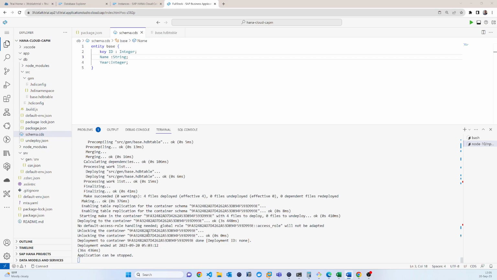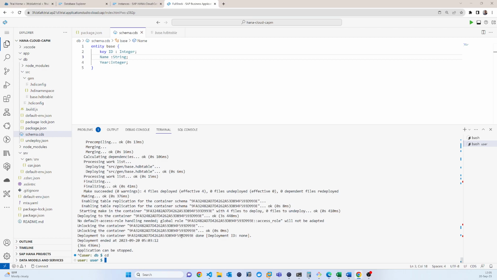Now what I need to do is go back to my root directory and rebuild again. Why do I have to rebuild? Because currently, if you go to the source and the basic table information, you can see that there is only one column. So if I rebuild again, it will update the HDB table.